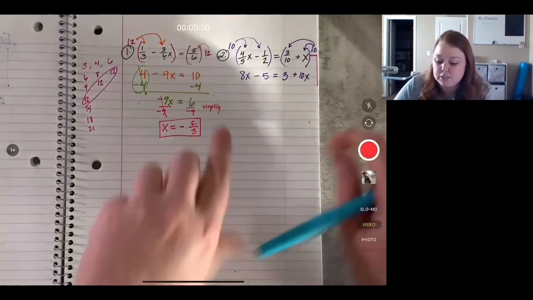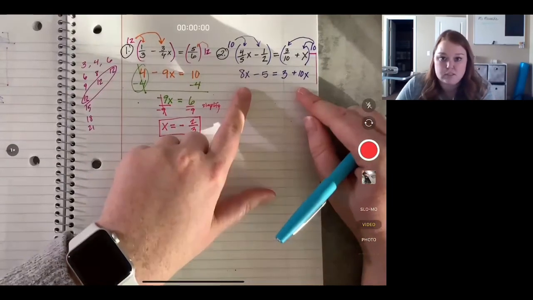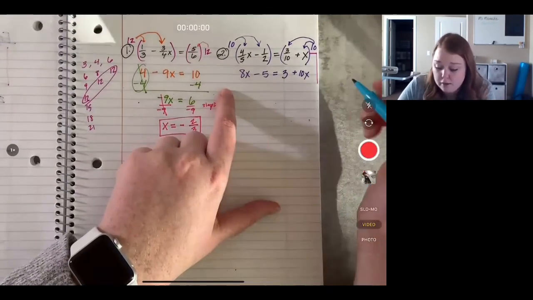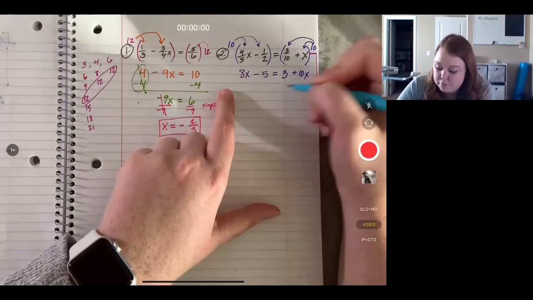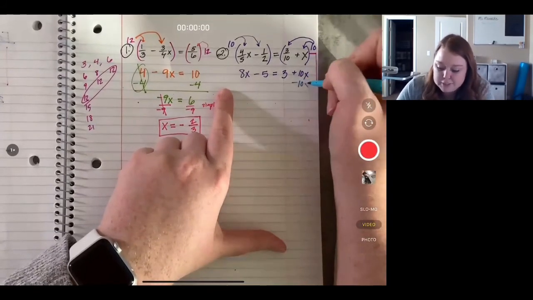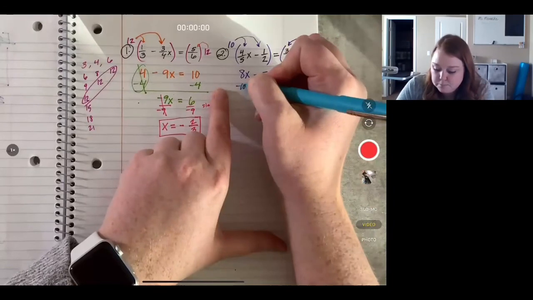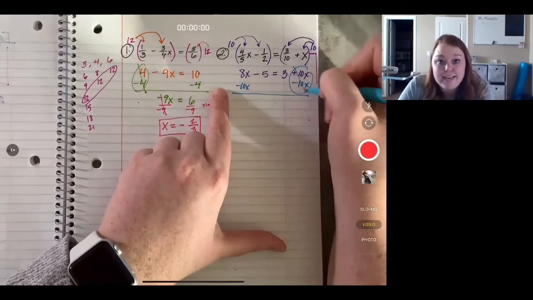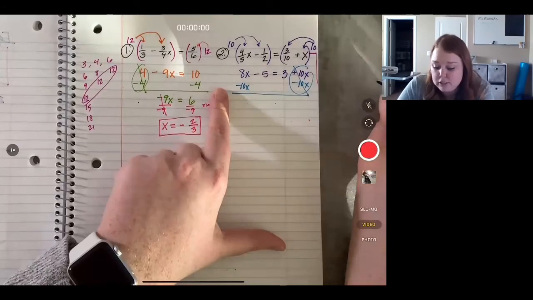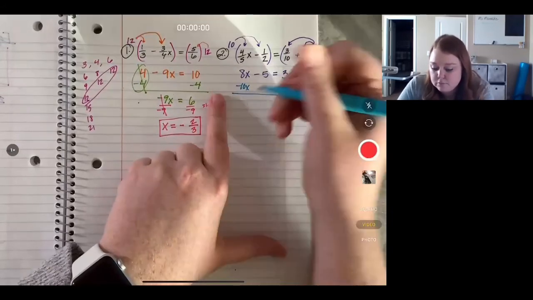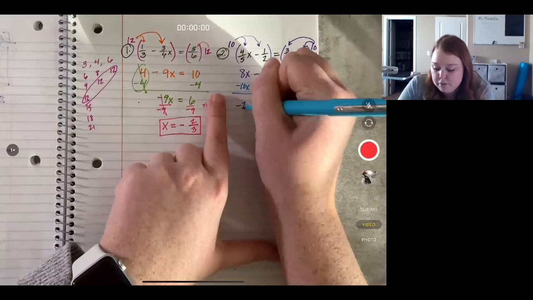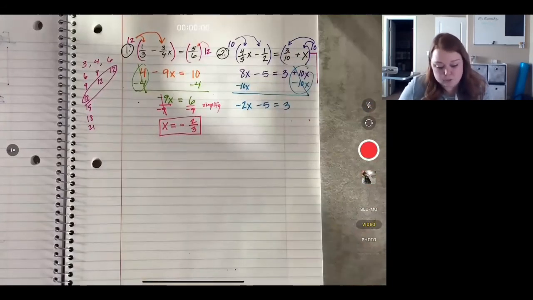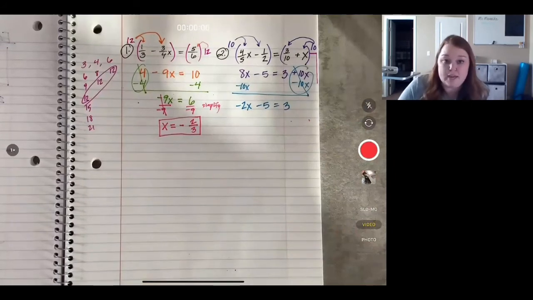So this is a regular variables-on-both-sides problem. Let's go ahead and move our variables to one side or the other. You pick. I always pick to move them to the left. So I'm going to subtract 10x on both sides. That will cancel to nothing. 8x minus 10x is negative 2x. Drop down everything. We've got our variables to the left, so we're going to move our constants to the right.